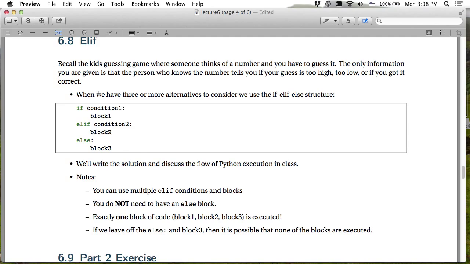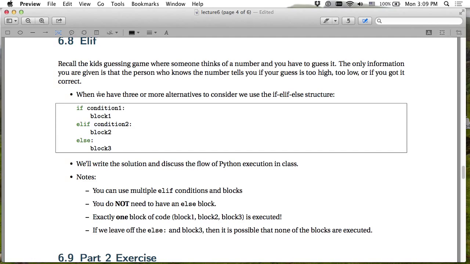This one tells me condition 1 is not true, and condition 2 is not true, and condition 3 is true. If all of those fail, then I will come to the last else, which tells me that none of the above conditions were true, so do the else part. So let's try to use this to write what we want.